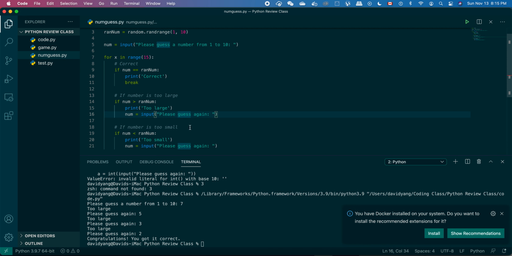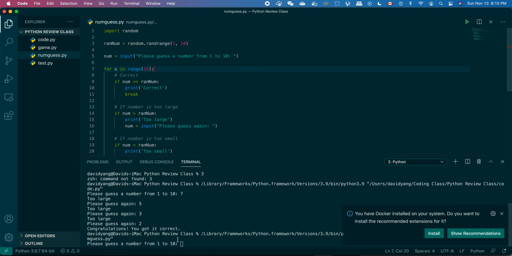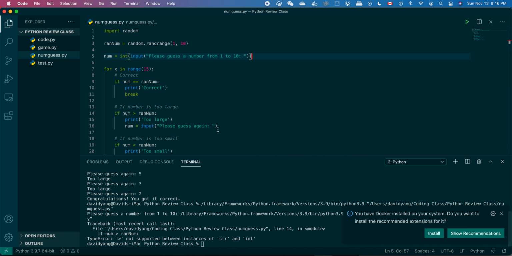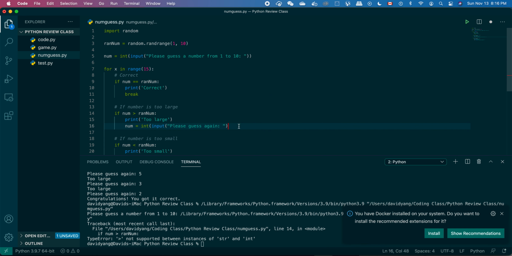Okay, so let's try to run this. And also there's a problem here because by default this input is a string. So we need to convert this to an integer with the int function. Okay, so let's try it now. So here we need to put it here again.